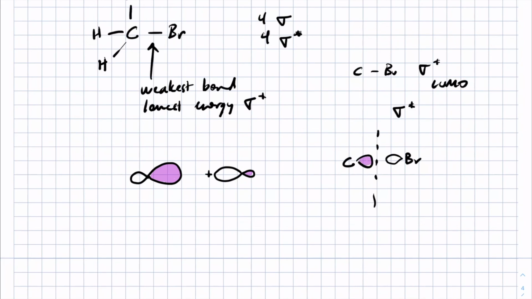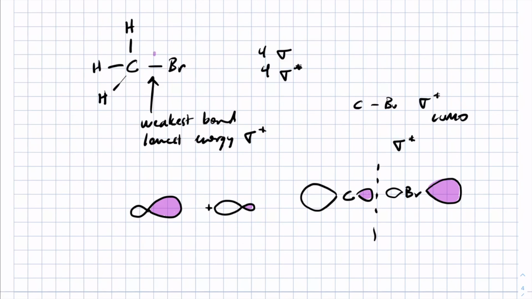And then in sigma star type orbitals, it actually happens that the large lobe points away from the space between the 2 nuclei. That's a result that comes out of the math. It would be difficult for you to predict. One way of thinking about it is, remember the wave function squared integrated over all space must equal 1. If you cancel out and make the wave function smaller in one area, it's got to get bigger in the other areas to compensate so that the integral stays the same. So this is what the sigma star antibonding orbital looks like.